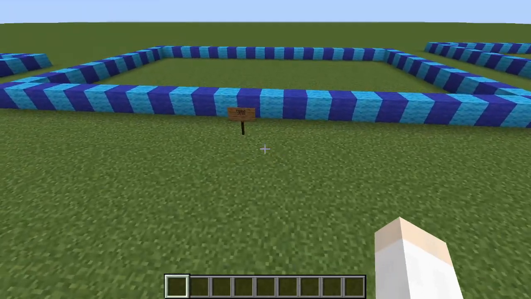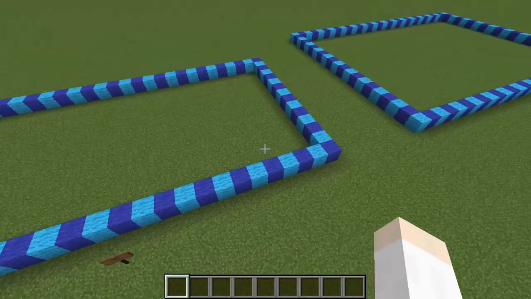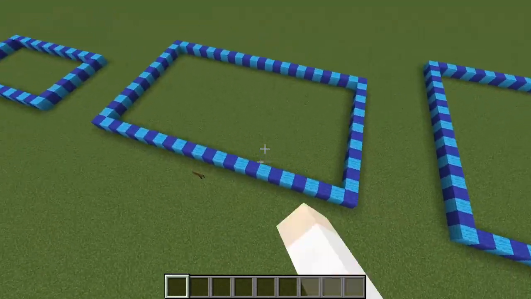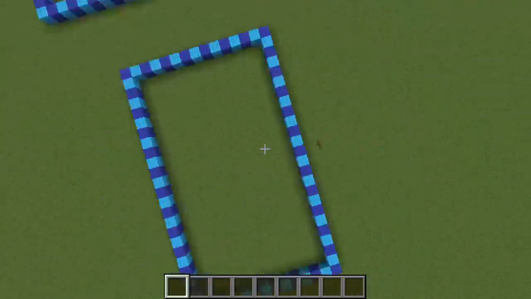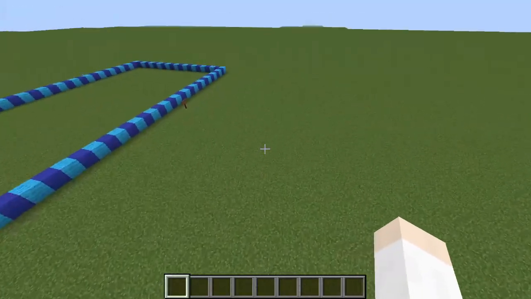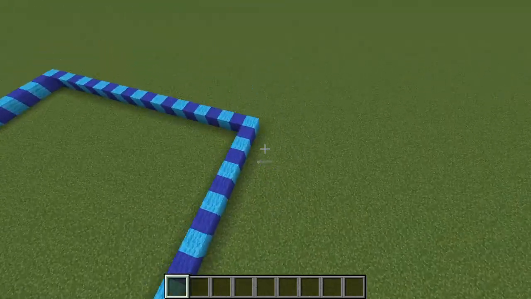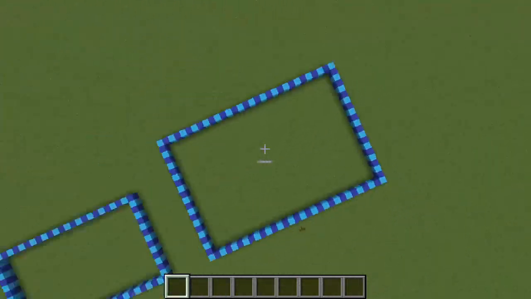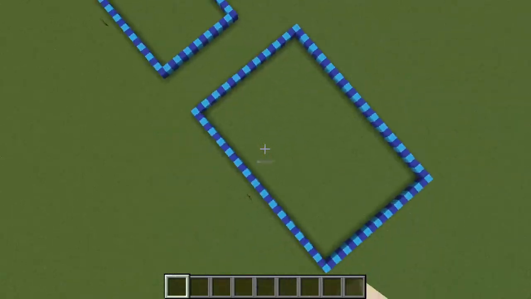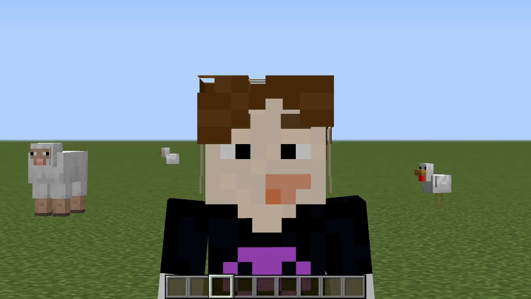The next one, which I'm going to be building, is medium, which is 15 by 25. This gives us lots of room to add lots of different things coming off of this main square, and gives us plenty of room for expansion. The biggest one is a large, which is 31 by 21. This will give you an insane amount of room, and you can probably add like 3 thick walls if you really want to. So now, into the time lapse.